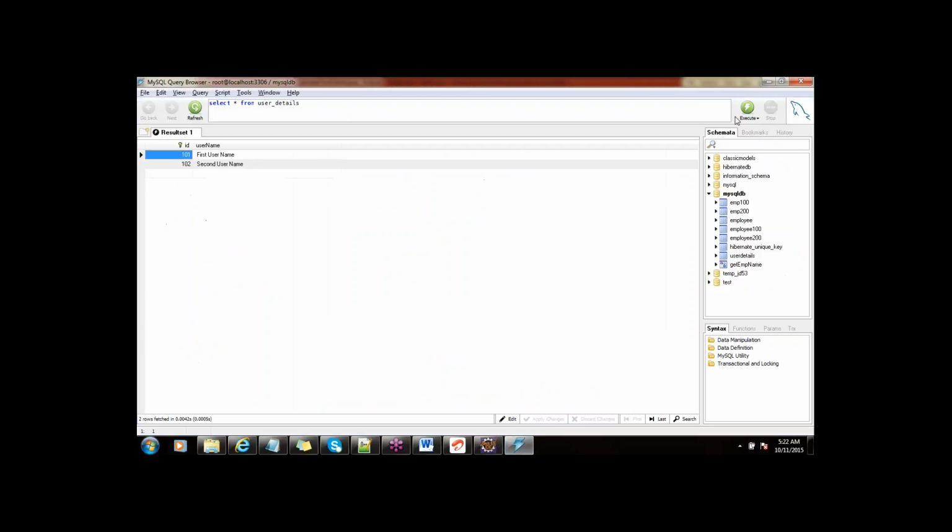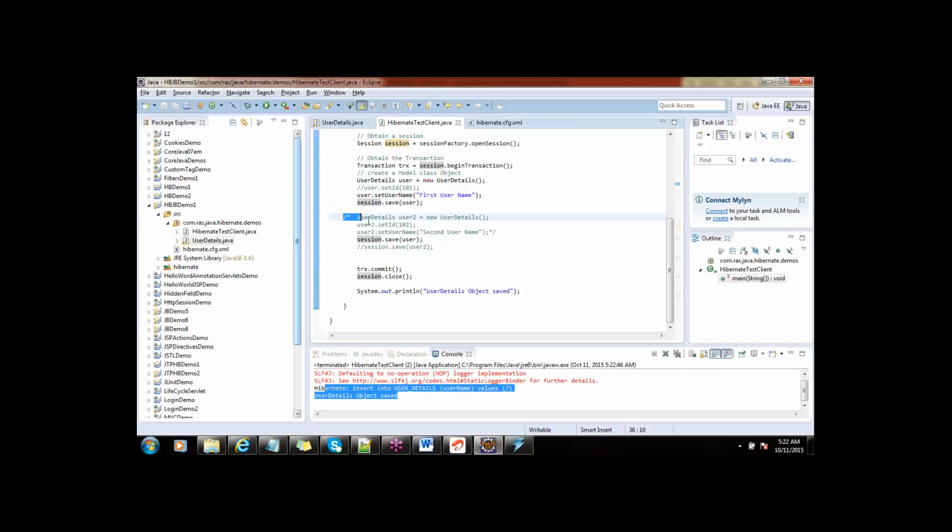User object saved, and it is 1. ID is 1. And I will uncomment this, and I will save 2 objects now. I'll comment my setUserId with the second user also. So I mentioned GeneratedValue as AUTO, and I am expecting the IDs from Hibernate. 2 objects now I am saving, and I just change it accordingly.